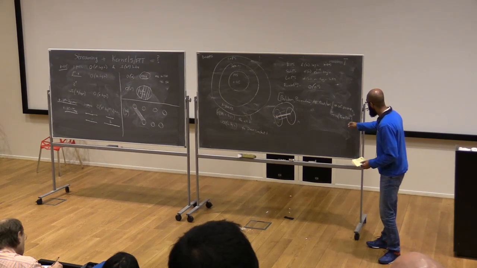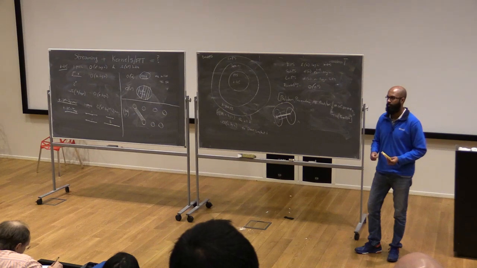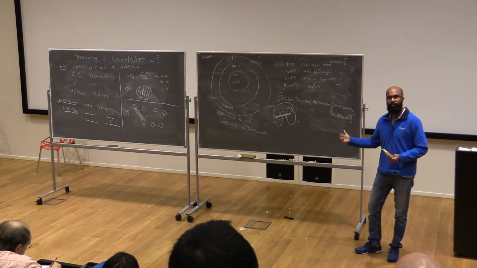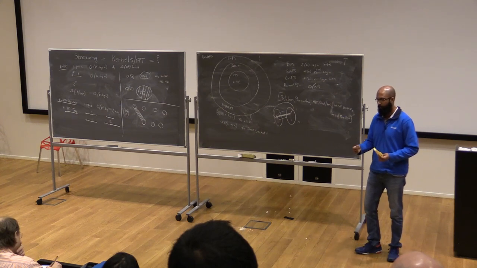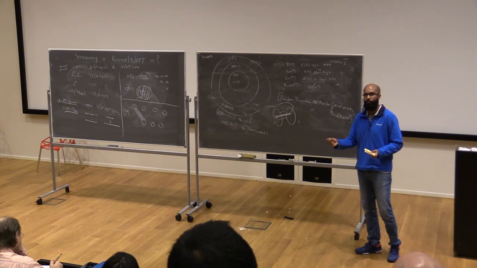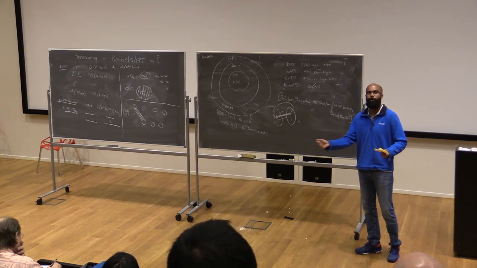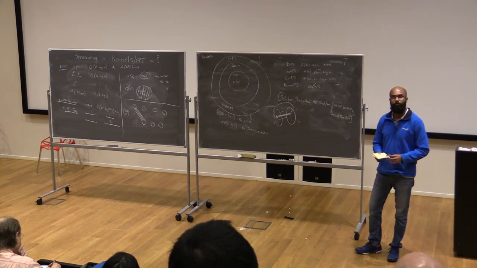There are also some other stream types that you can consider. One is random order. Here everything was adversarial, but you can consider that your graph arrives in some permutation which is chosen uniformly at random from all permutations of the edges. That helps sometimes as well. Yeah. Any question?